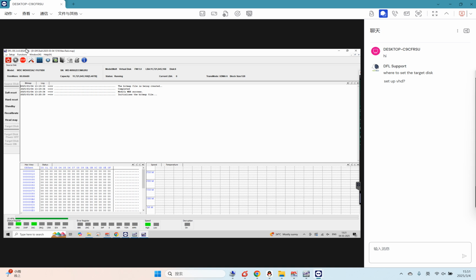We can also go to the disk image settings, and there we can load this module 190 automatically too. Because of the weak heads, we need to load this module 190 automatically to the RAM to make sure the data is accessed normally. So let's wait and see.